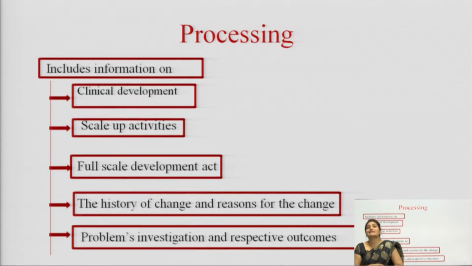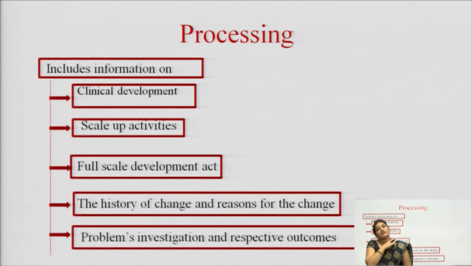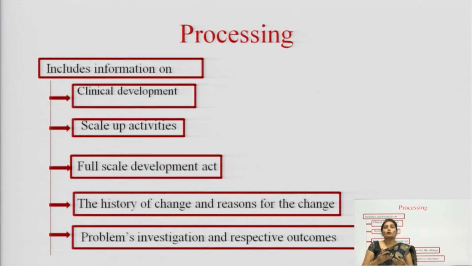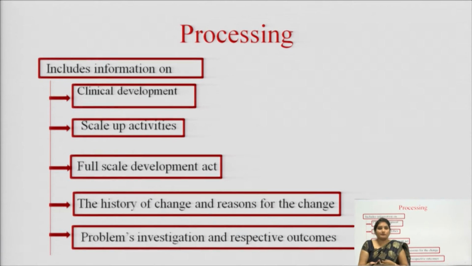Next is processing. Processing, the first step of transfer of technology from R&D to production, is processing. Means the information related to the history of the process should be transferred by the sending unit to the receiving unit. Okay. Means where this process comes from, how we invented it, what updates we can make in it. Okay. What is the criteria of optimization, what is the criteria for any other clinical development.